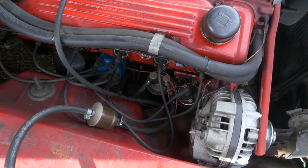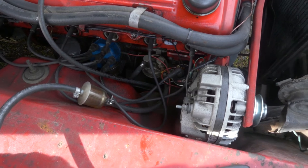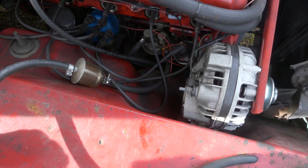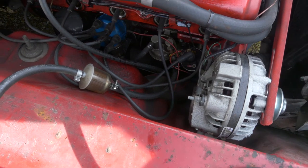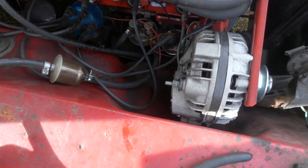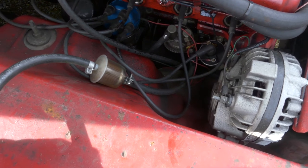Nothing big. I'm not sure when that one was — I replaced it at some point in the last five years. I think I replaced everything on this side at one point: the coil — I did the coil when we did the magnetic pickup in the distributor — the alternator, the fuel pump, distributor, distributor cap.